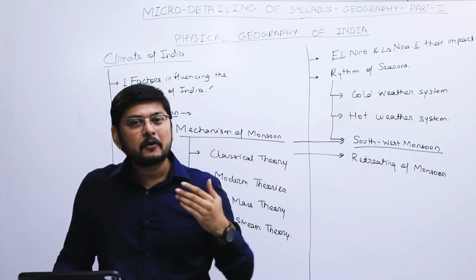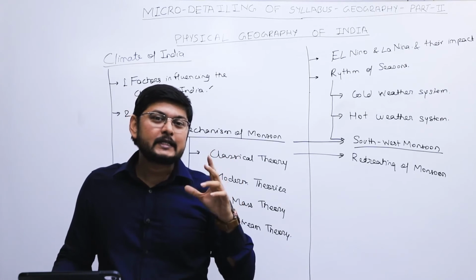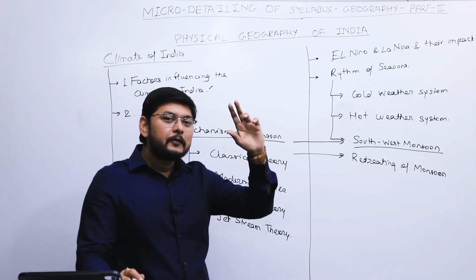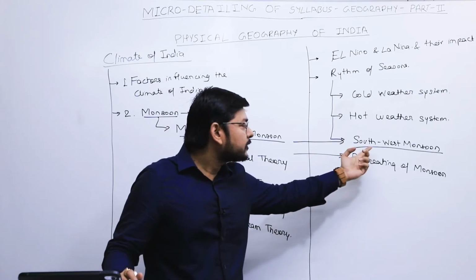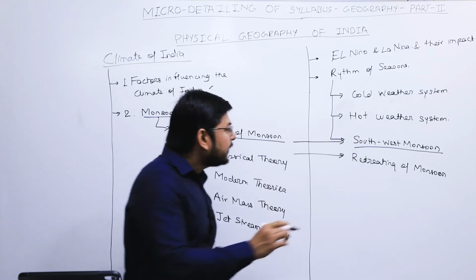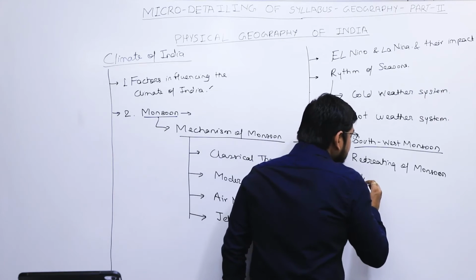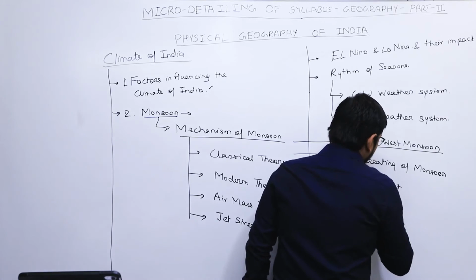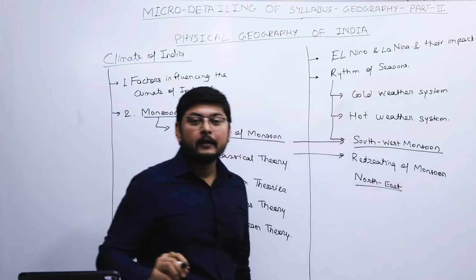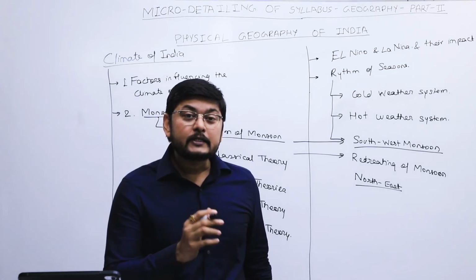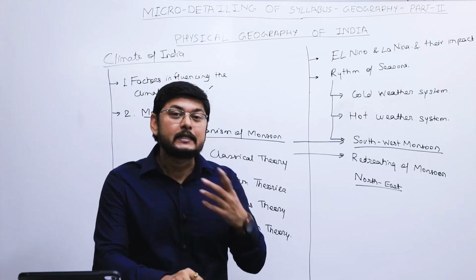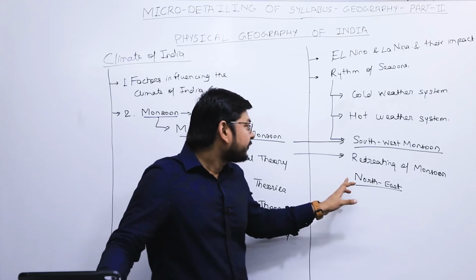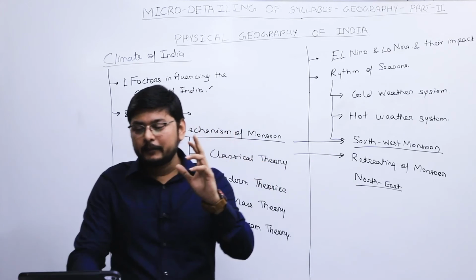Now, as the winds have reached the foothills of the Himalayas, after a particular time period there is a reversal of wind because of the change in the dynamics of the climate system, because of which the winds now flow in the reverse direction with respect to the southwest direction. They now flow in the northeast direction. Therefore, how the characteristics of these factors and regions change during the retreat of the monsoon, we'll be studying in quite detail.